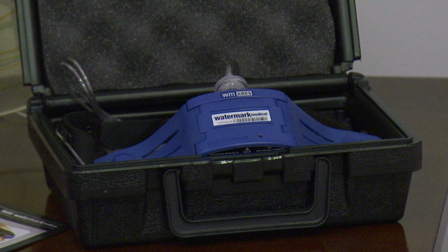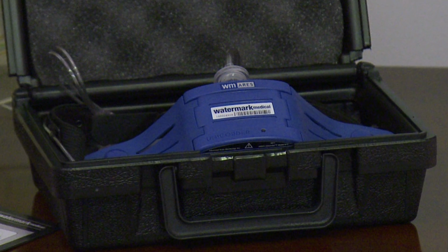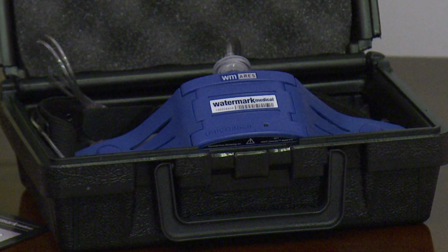And so it's a quick, simple, easy way to just get this done. This will replace overnight studies eventually, we think, just because the compliance is so much better. There's not as much artifact. Artifact is where you go into the hospital and you can't sleep because it's not your bed, the room's not the same as you usually have it, and you don't sleep very well anyway. When you're in your own bed and you're in a position where you're not overly wired and overly observed, you get a better, more realistic idea of what you did during the night.